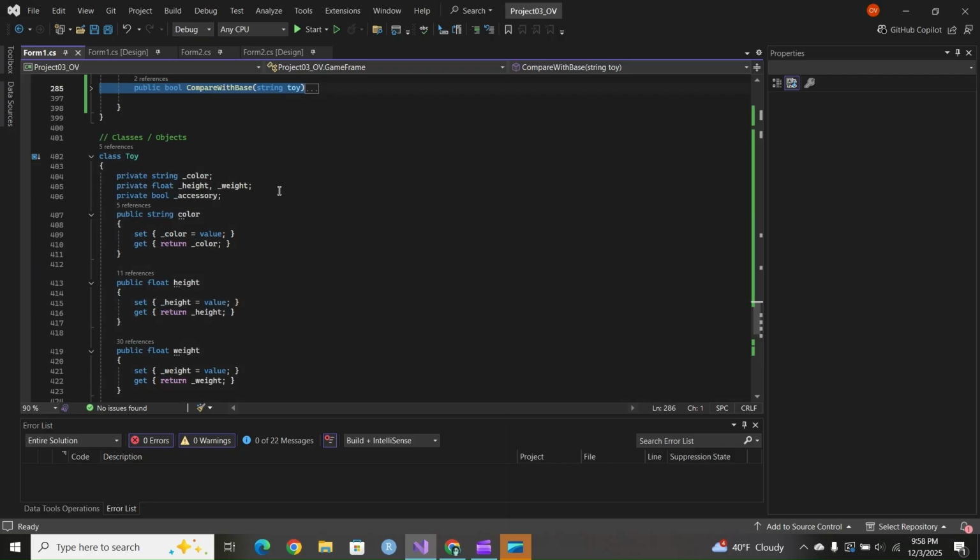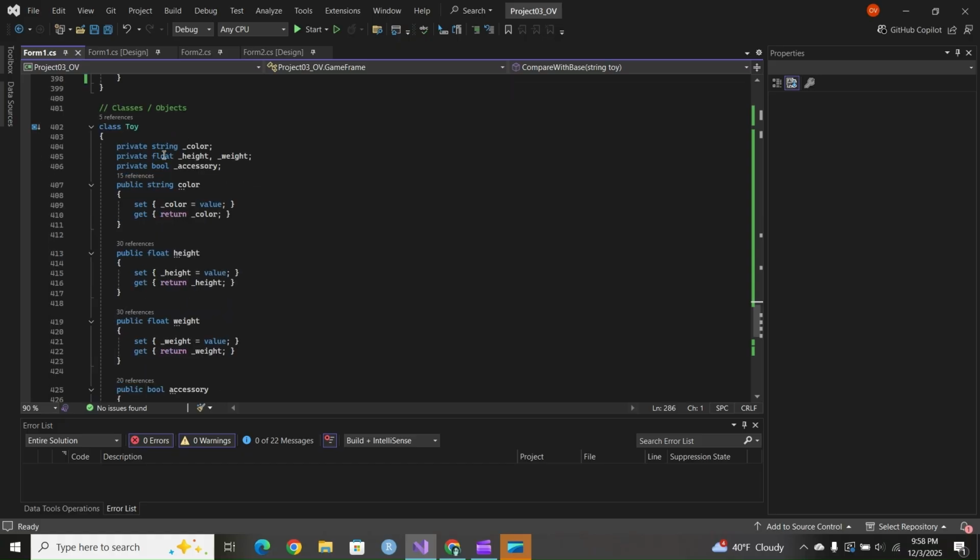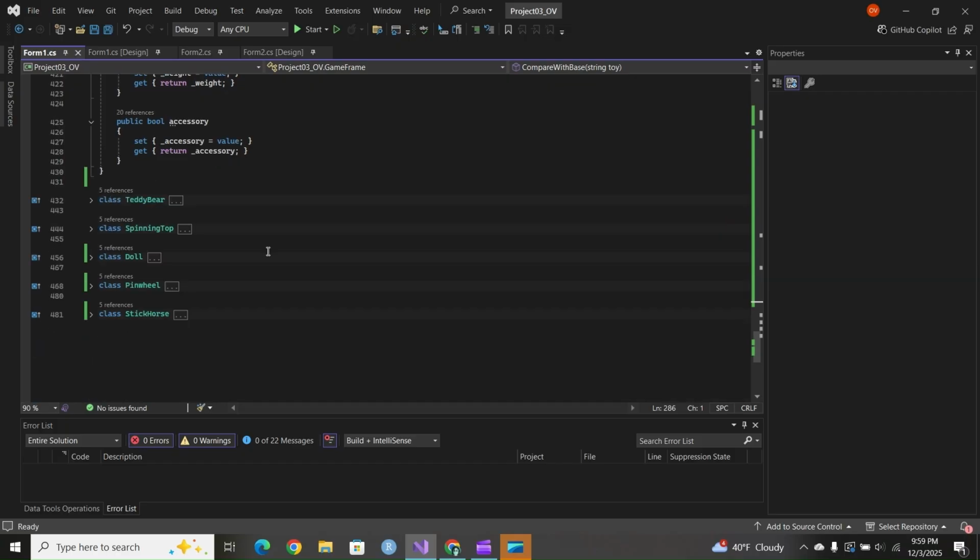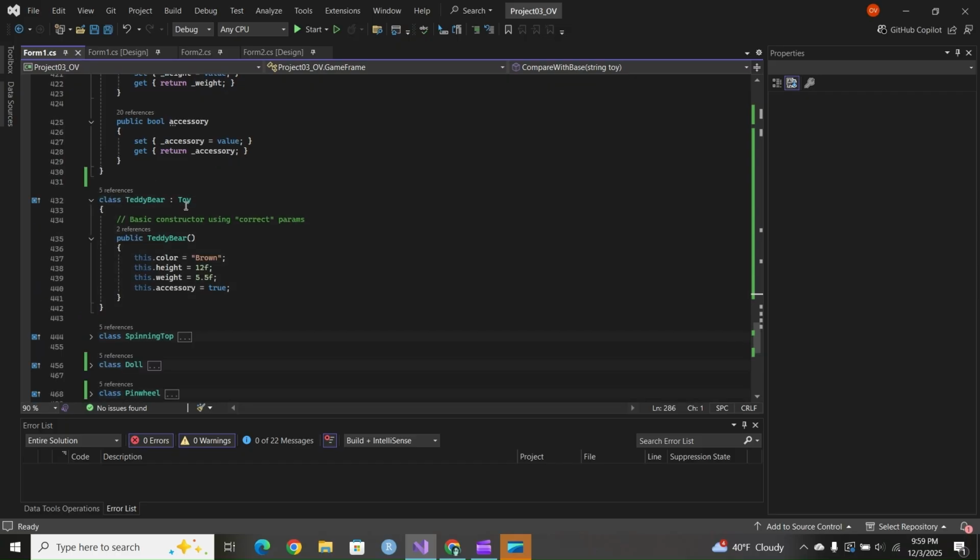From here, we have a basic class, a parent class called toy, with all of our private variables that have getters and setters. Each of these toy classes inherits from toy.